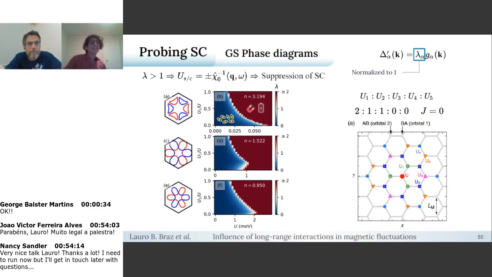That's not TC, but U1C or something. Here, these are ground state phase diagrams, so T equals 0. But that means that the pairing is stronger, no? Then TC should be higher. But anyway, you show that you go from non-superconducting to superconducting if you go in a vertical straight line around 1 in the middle diagram. You go from non-superconducting to superconducting when you increase long-range interactions. Yeah, that's a very nice result.